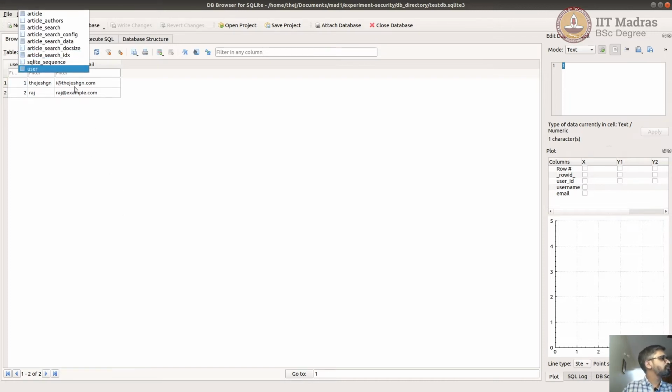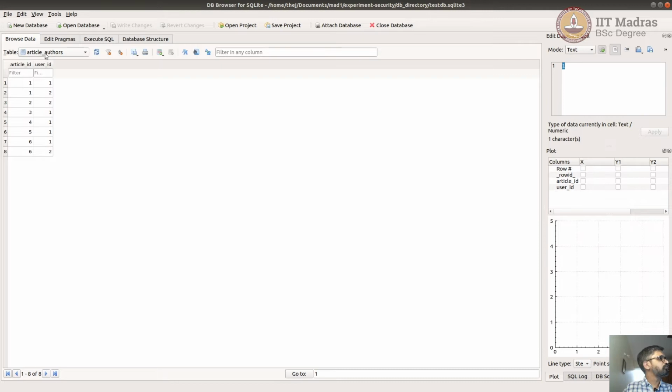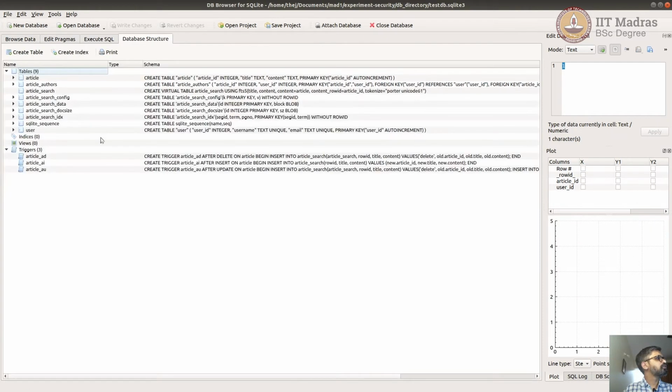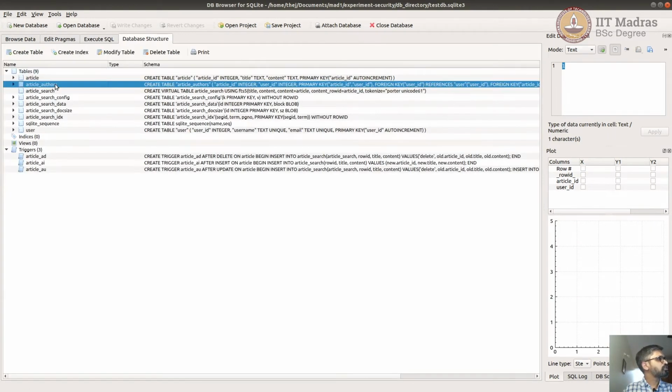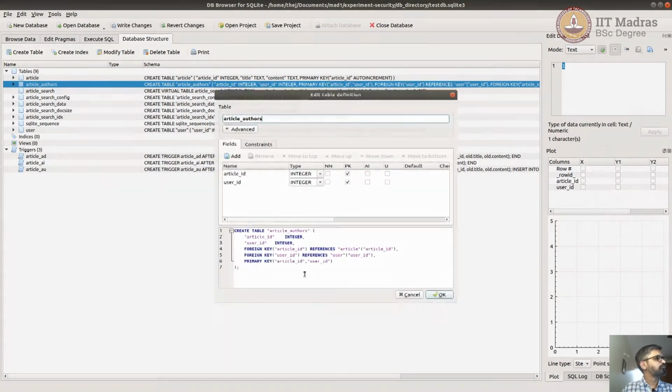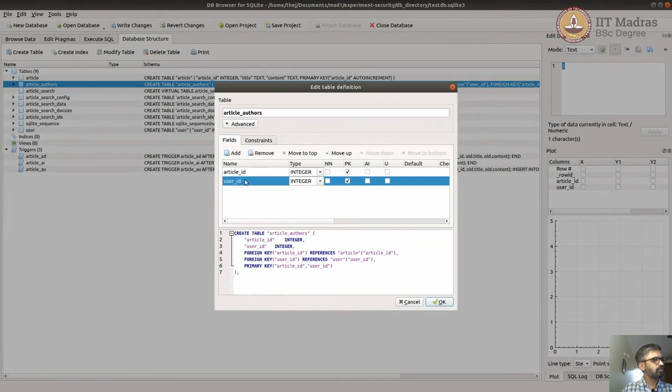First, let me just change the foreign key relationship for ID, for which actually we can't change it, so we will have to for a while delink it and link it back. This will be ID.